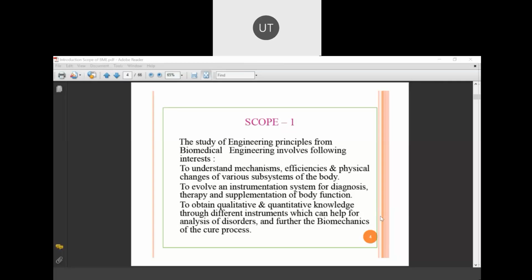So the basic functional unit is the cell. Cells come together to form tissue. Tissues come together to form an organ, and organs come together to form Mukta? The organ system. Okay, organ systems will form a system. We can call it a system. Can you name any of the systems?